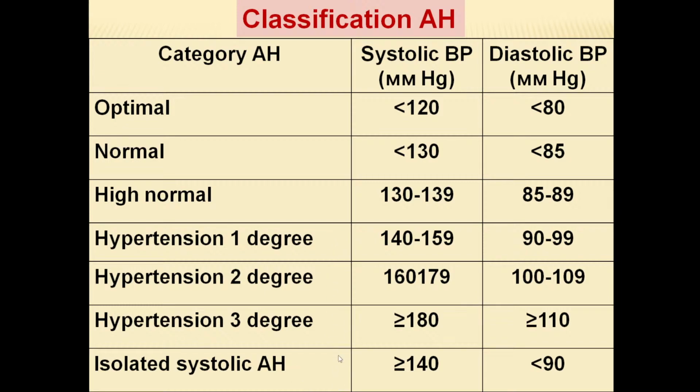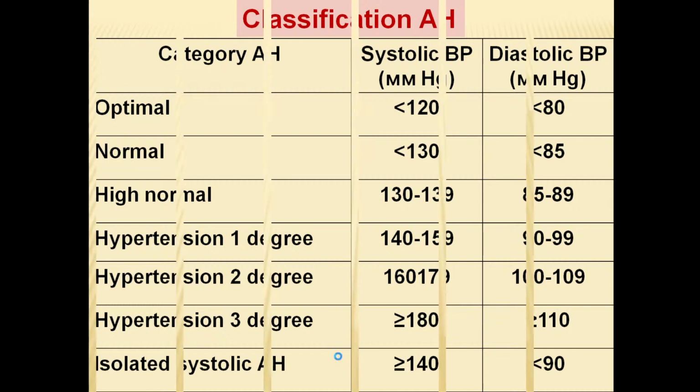Why do we classify arterial hypertension into some degrees? Because the activity of therapeutic measures will depend on the degree. Hypertension first degree may be controlled with one medicine. From second degree, we will prescribe minimally 2 medicines, and third degree needs more wide and active therapy. Isolated systolic arterial hypertension, I told you, may be corrected with specific drugs.